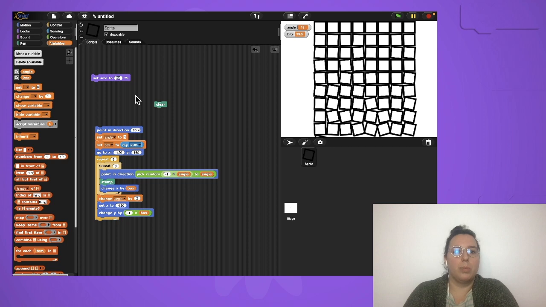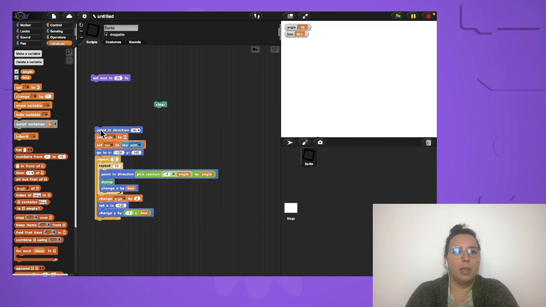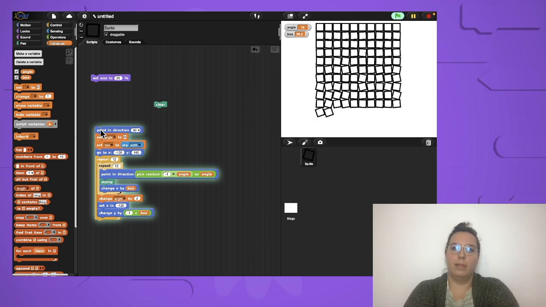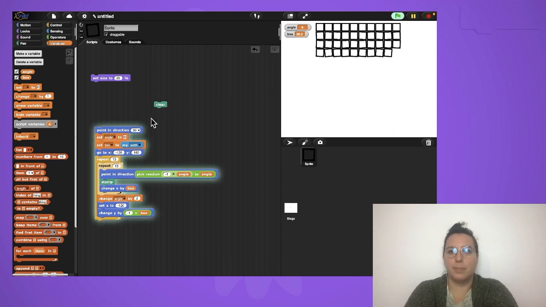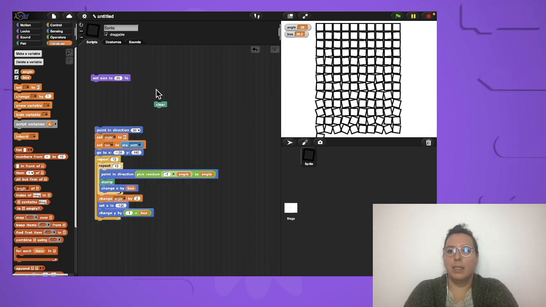Let's even make our sprite a little bit smaller so we can fit a few more rows in here. Let's increase that to 12 maybe, and let's increase that to 10 maybe, and let's try it again. This looks nice. We can even add one more row. Let's try it again. Okay, perfect.